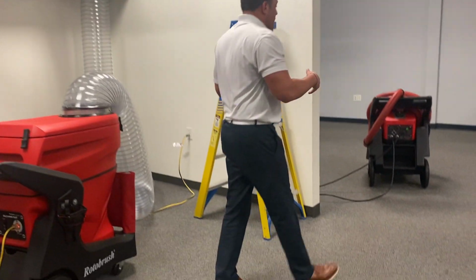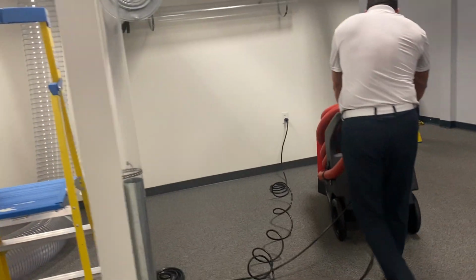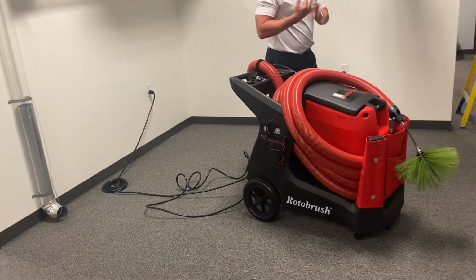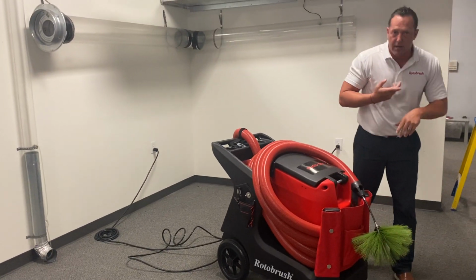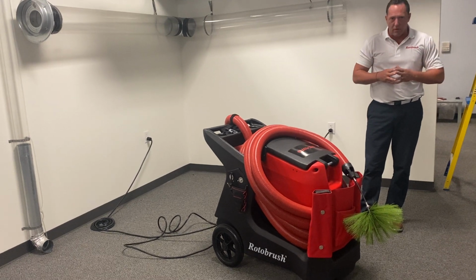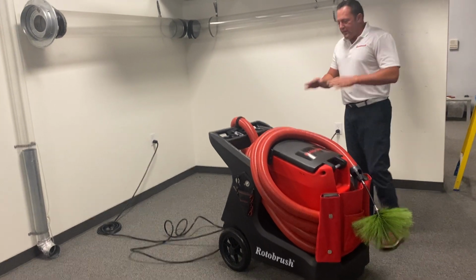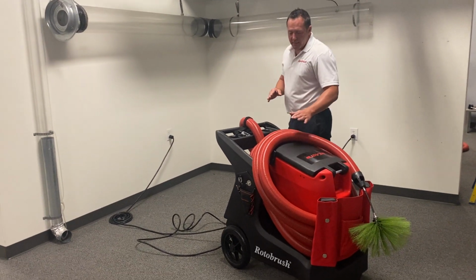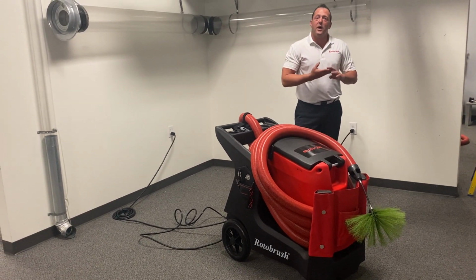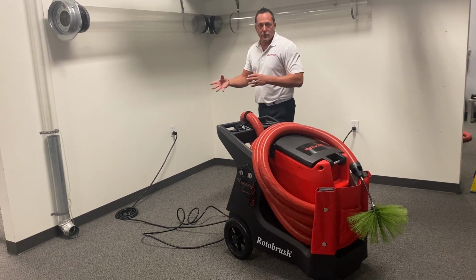Now, moving over to the brush and vacuum system. The brush and vacuum system is going to be safe for flex duct, duct board, insulated duct, and sheet metal duct. If something looks like it's about to fall apart and you shouldn't touch it, then replace it, don't clean it. We're huge advocates of making sure that we do things the correct way. This specific model has 3 stages of filtration: a bag, a pre-filter, as well as HEPA filtration inside of it. Our negative air has HEPA filtration in it as well.